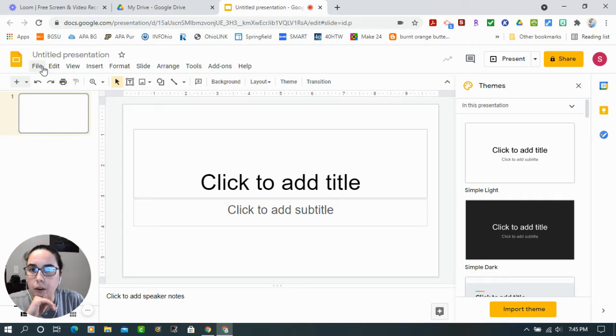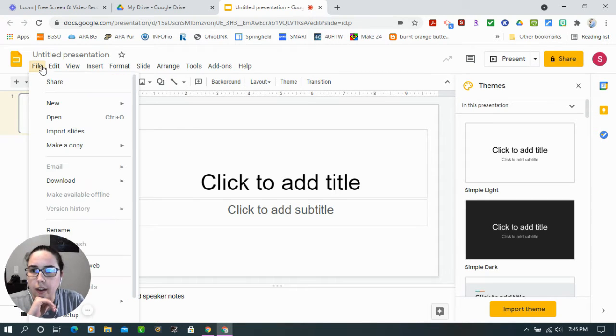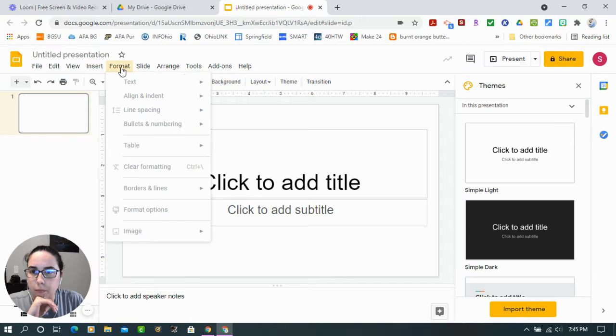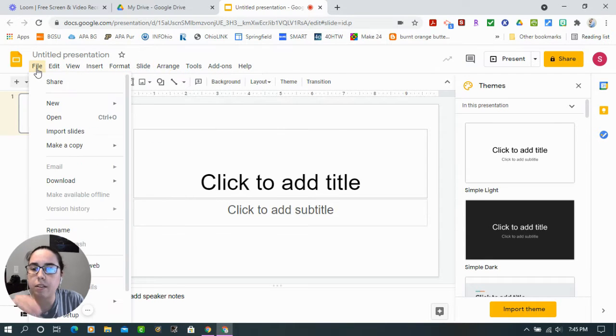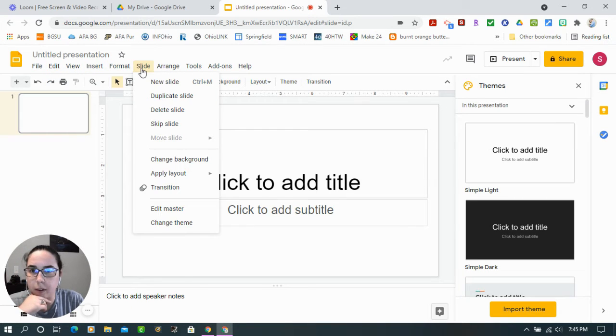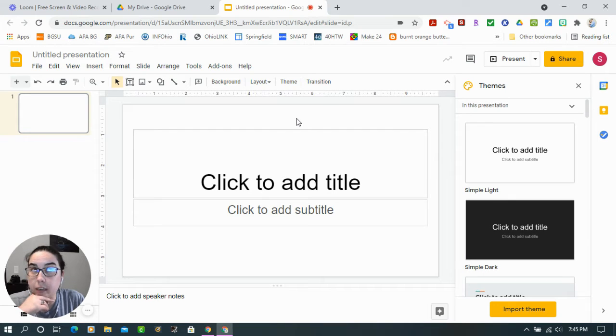So up here is your toolbar. So it has many of the same things as Google Docs or, well, basically Google Docs, but it also has some new aspects as well. It is capable of pretty much doing, in my experience, everything I've done in PowerPoint, I was able to do on Google Slides now. The nice thing about Google Slides compared to PowerPoint is that Google Slides is online, so it goes practically anywhere with you. You don't have to save it to a little flash drive and then upload it to whatever computer you're using. It also works on a Chromebook. So anywhere that has internet, you can use Google Slides.